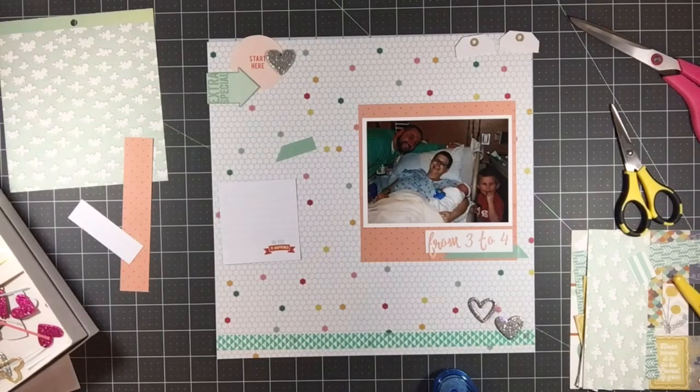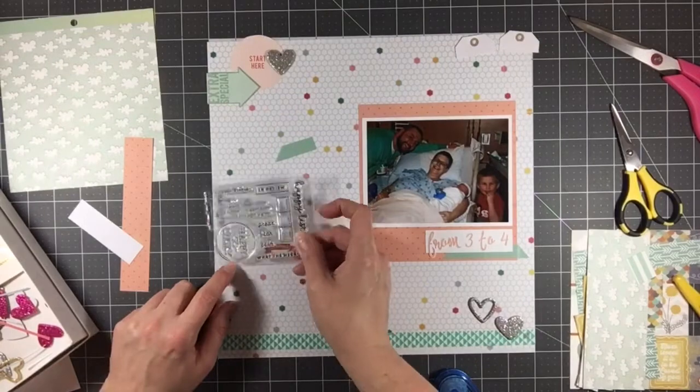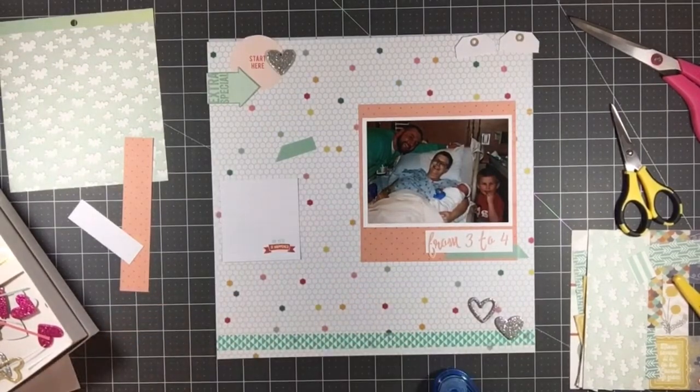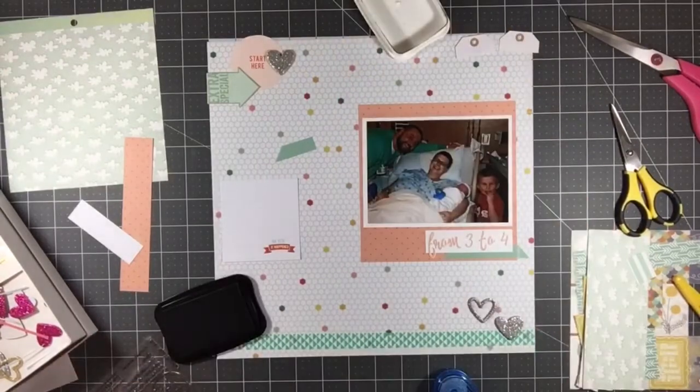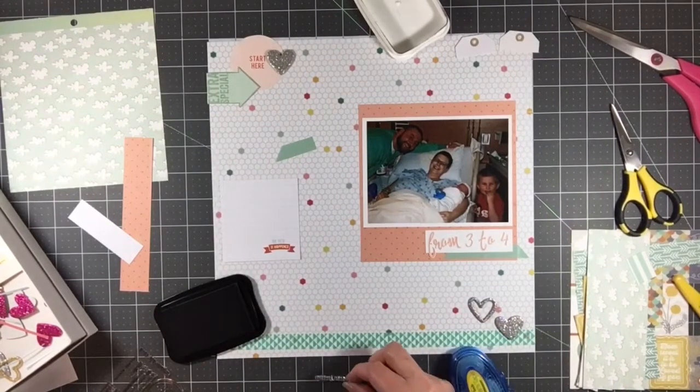Pulled out a stamp set, and this stamp set is actually from Gossamer Blue's March 2017 kit, and I'm going to stamp one thing right here on top of my journaling card, and then I am going to go back and stamp one thing on the top of the page.